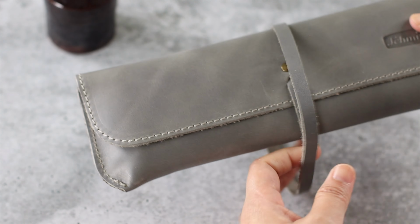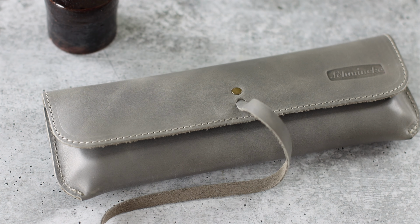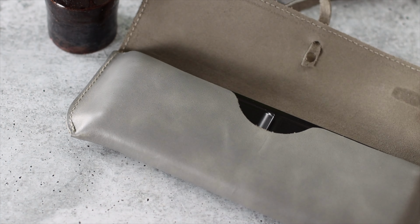Before anything else, let's unbox this beauty first. Aside from 12 half-pan professional-grade watercolors, this set also comes with a gray leather case. The color and material feel so luxurious.